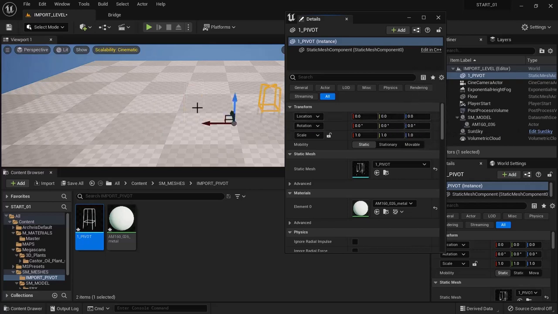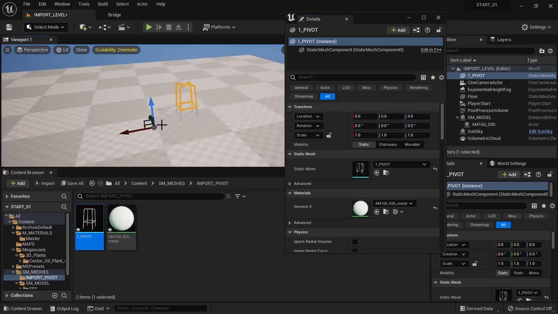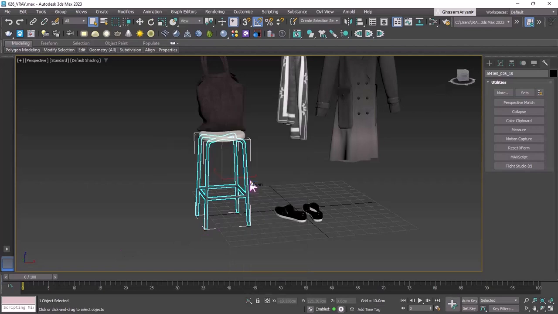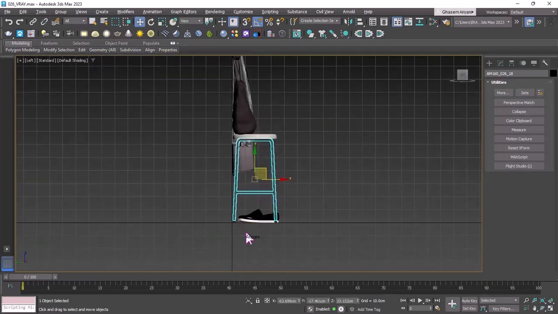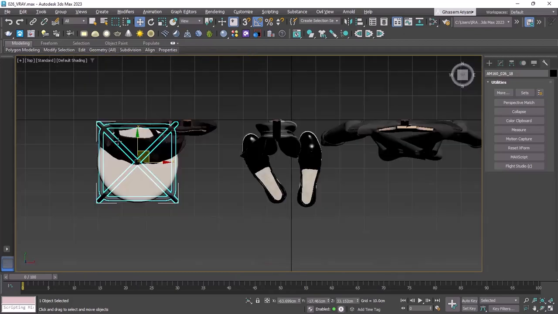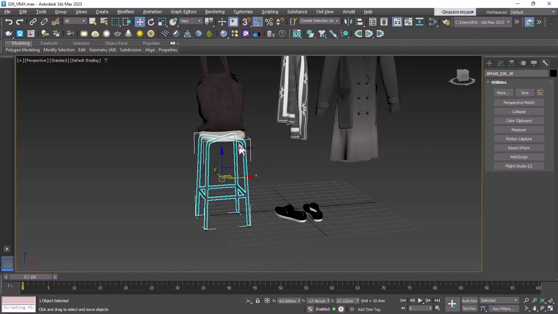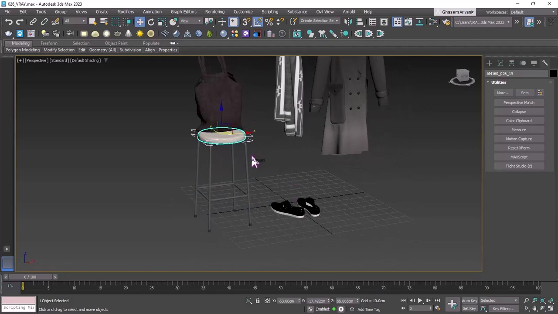When I have 0, 0, 0 here, or when I reset it with this click, this gizmo will be at 0, 0, 0, and this item which was above the surface will be stuck on the surface. See? And here is the gizmo 0, 0, 0. Because of this, it's really important whether the coordinates are according to 0, 0, 0 or not.